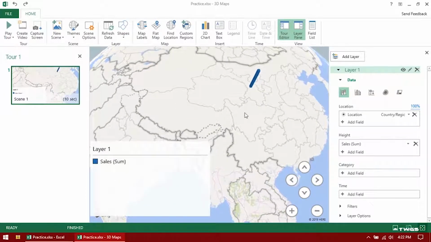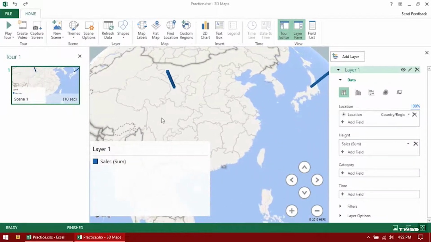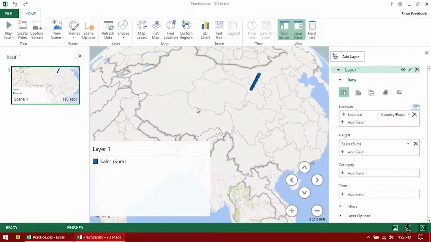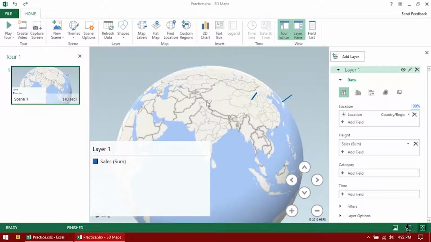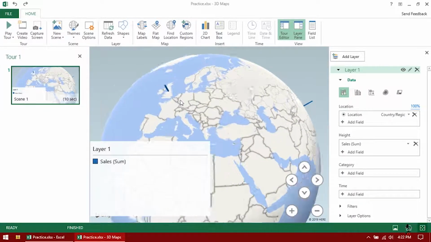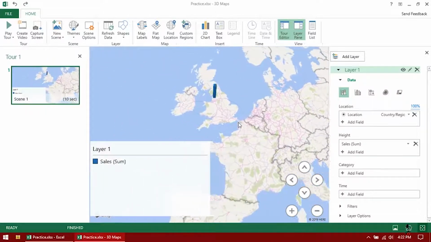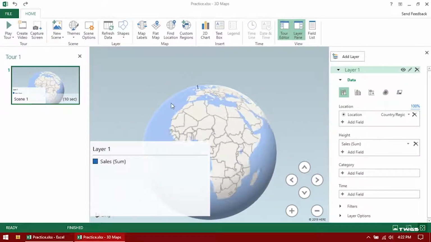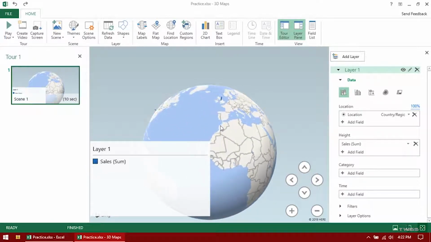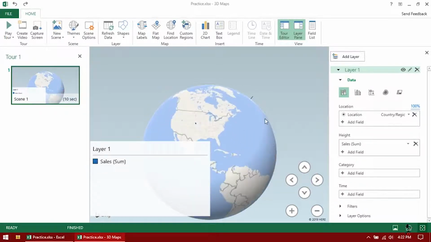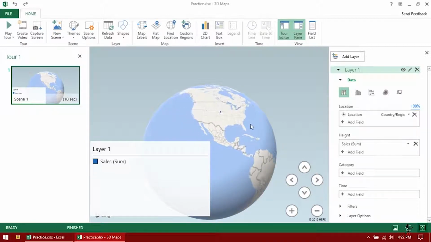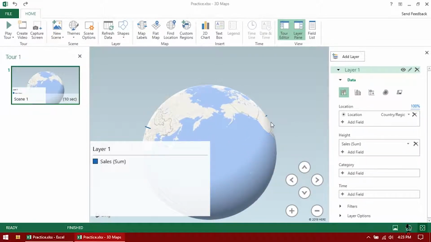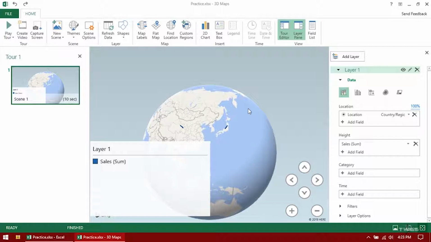So if you want to show sales in a certain country or a certain region, it's just a cool way to show that. And let's verify that our Great Britain, okay, so our United Kingdom information showed up as well. If you want to show this information and have something super visually appealing, that's great, but keep in mind for your presentation you want to make sure that the computer you're using can actually handle this kind of stuff.